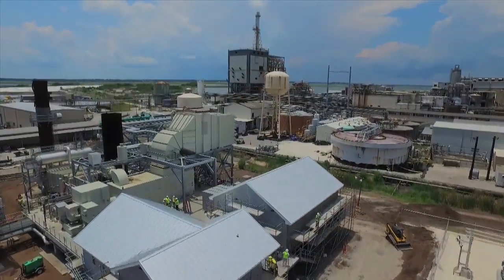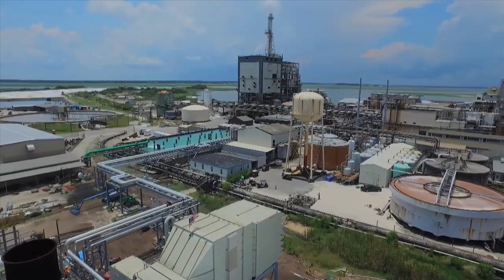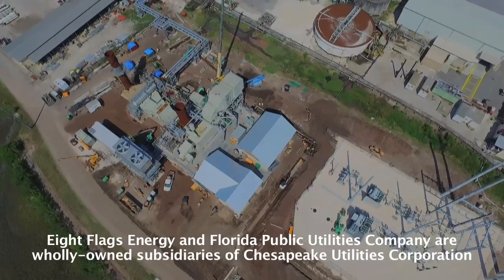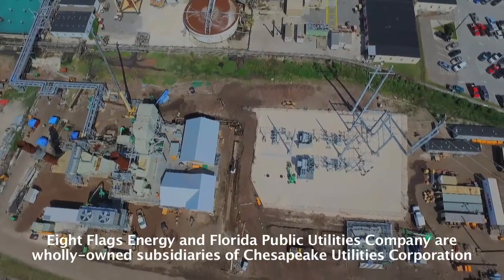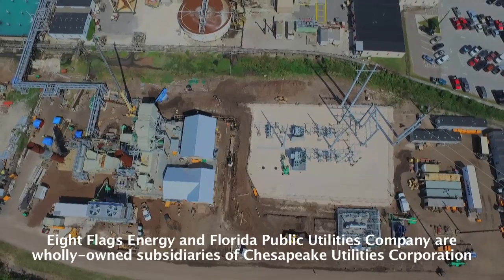This allows for efficient production of high-quality steam for use at Rainier Advanced Materials. The Eight Flags Energy Combined Heat and Power System, projected to begin operation by the summer of 2016, uses natural gas to generate steam, heat, and electricity with high efficiency while reducing the carbon footprint of the operation.